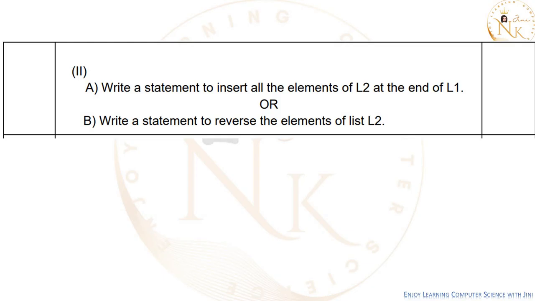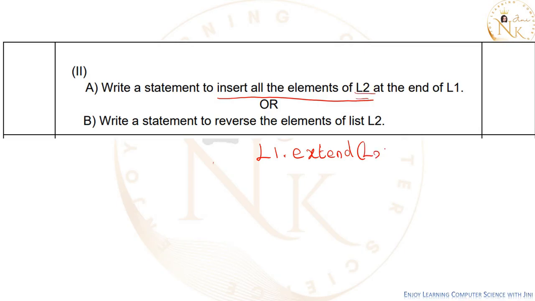What is the question? So L2 dot, what is the other function? Extend. Okay. So append is used to add only one element at the end of the list. Now you have to insert all the elements of L2. So you have to insert multiple elements. Then you have to use L1 dot extend. When you want to insert multiple elements, extend.